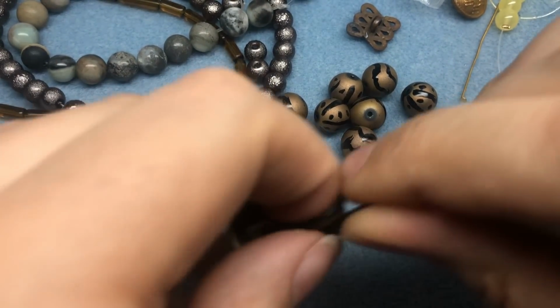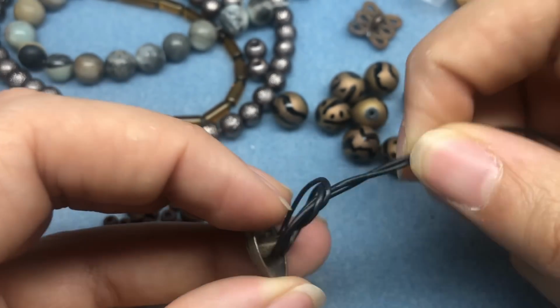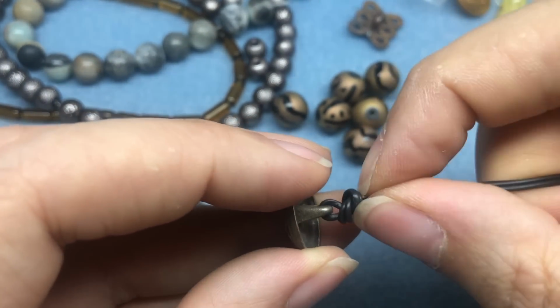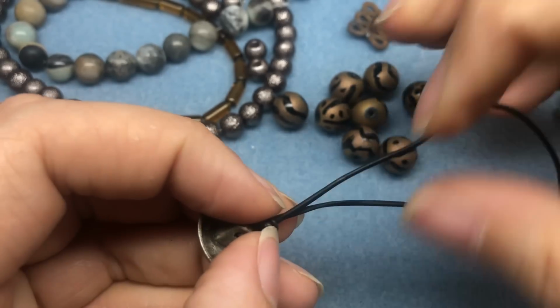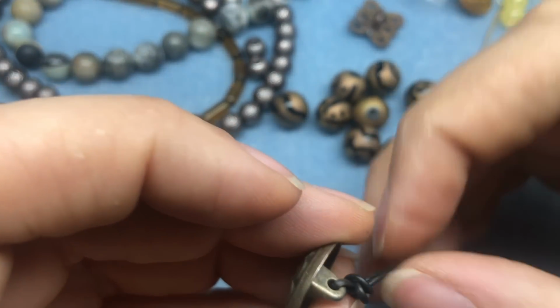And I'm going to do a knot. You can do a barrel knot here if you'd like, but I'm just gonna do a regular knot. Move that up to my button. I have to pull tight. So we're seeing a gap in that knot there.